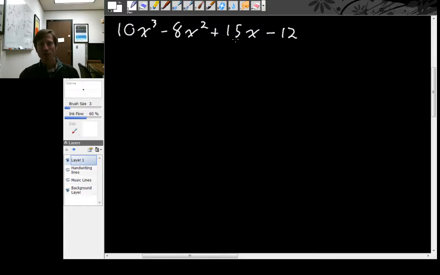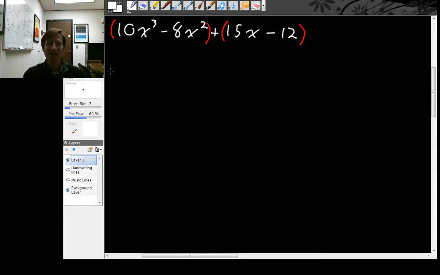Since there are 4 terms, there's a trick we can use. This trick doesn't always work, but sometimes it works. The trick is we can try grouping these first 2 terms and these last 2 terms. To group like this, usually you'll want to have the terms in order of degree, highest degree first and then down. The reason we can just add these parentheses is because addition is associative. It doesn't really matter if the parentheses are there or not.